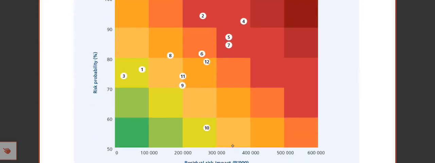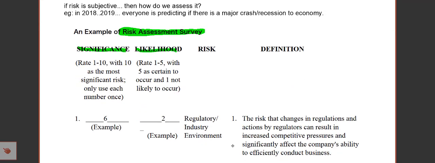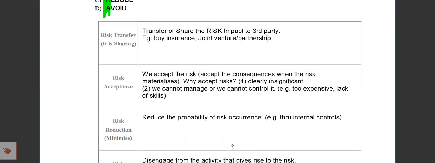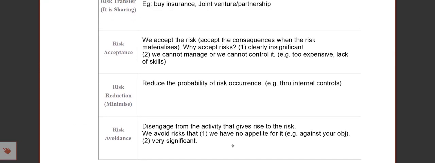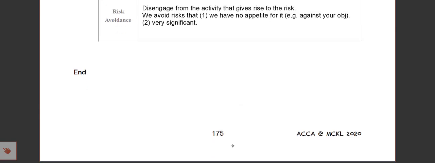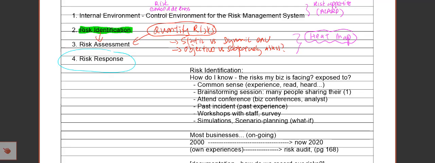It's not the only way risk is managed. It doesn't work that way, so we don't do business in a very mechanistic way. But it's a good guidance to tell us what to do. With that, I finish the overall understanding of how we do risk management.